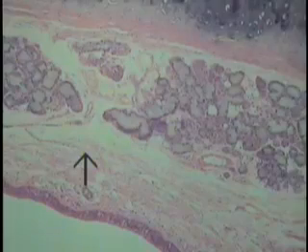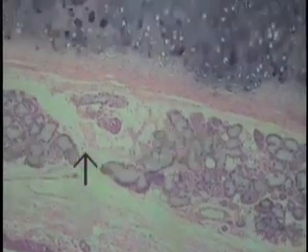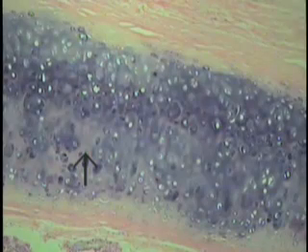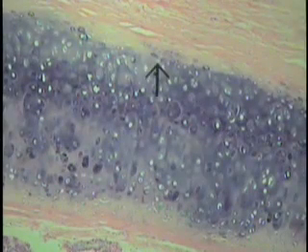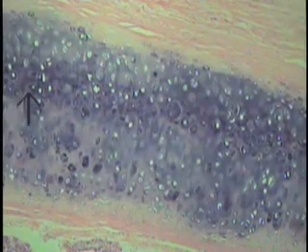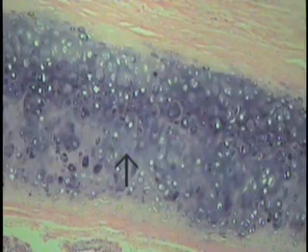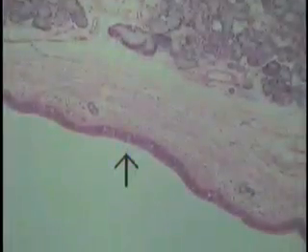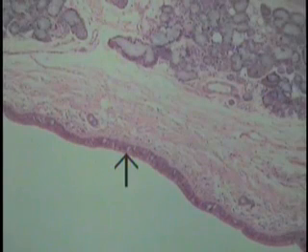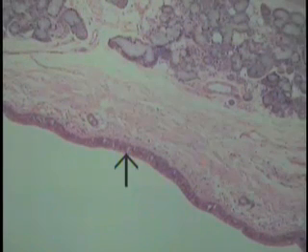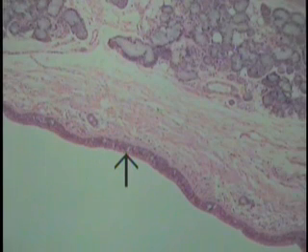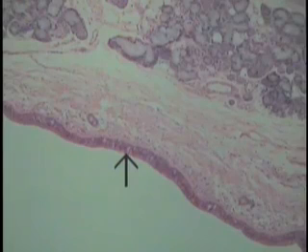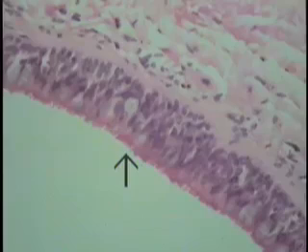This is a section of trachea. This particular material you'll come to know a little bit later in your experience as hyaline cartilage. But look at the luminal lining, the interior of this tracheal tube, for another form of epithelia. What are the simple forms of epithelia that we have yet to discuss? This simple form of epithelium is referred to as pseudostratified columnar epithelium.